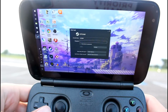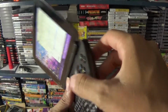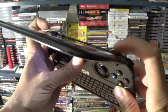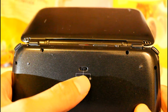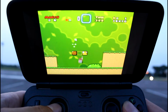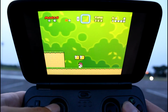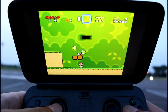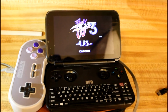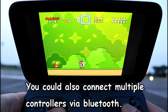In mouse mode, you can use the right joystick as a mouse, and the left and right shoulder buttons for left and right click. It also has a fan setting that you have to manually set from high to medium to low. In joystick mode, you can fully use the 2 joysticks, all of the buttons on the controller, the shoulder buttons, and the keyboard's buttons within any game. In direct interface mode, it allows you to use a controller you input into the computer via USB.